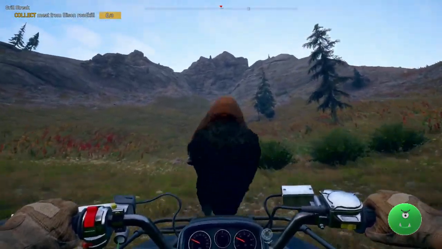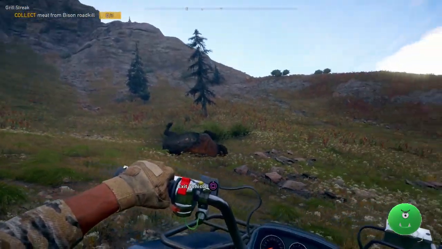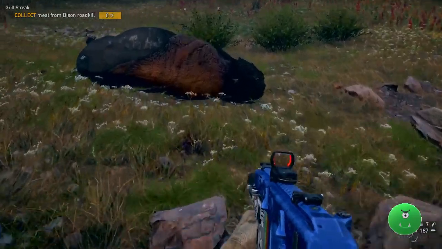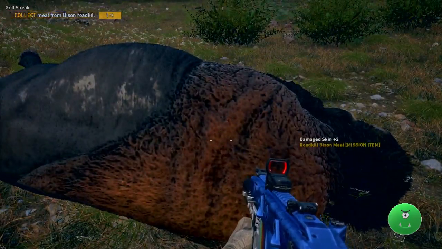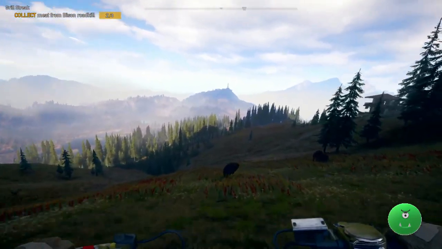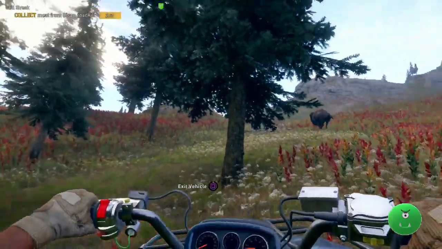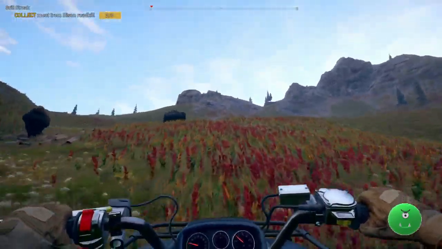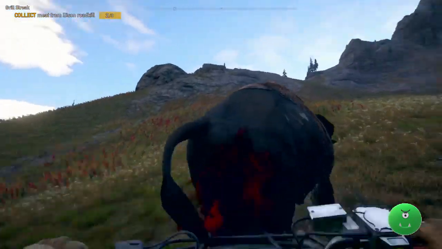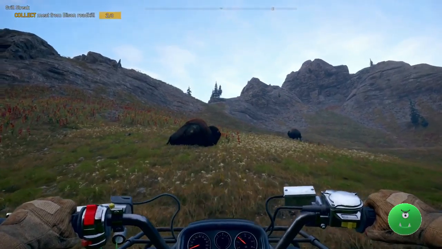So the best thing to do is just whack him, see where they went down, and then back up and do it again, until they start flashing at you. And once they start flashing, that should mean that you can get off and do it again, or get off and harvest the roadkill meat. And then you go on and find another one and do it again. And you just have to do that three times. Once you get three of them, then you're done.